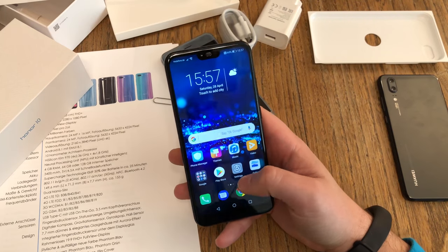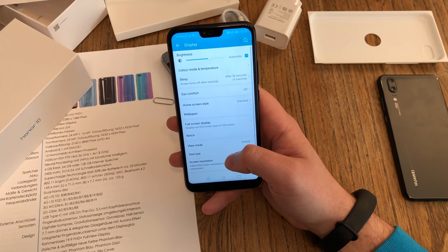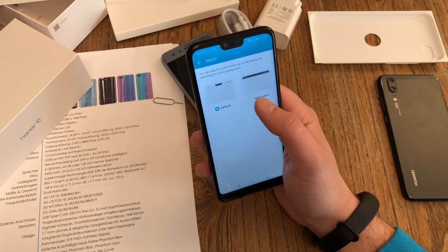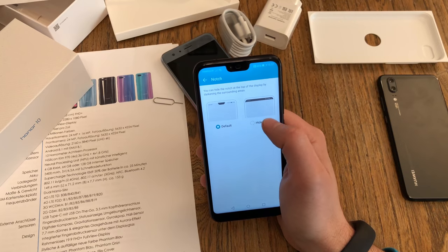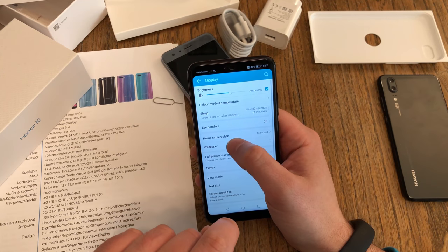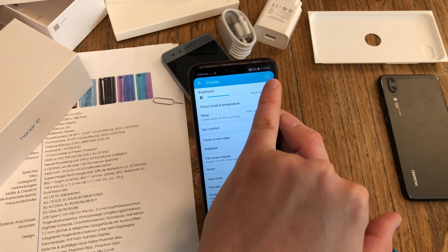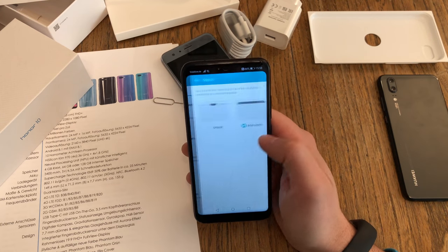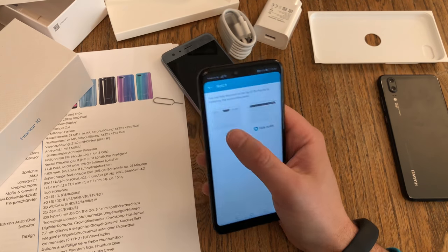And yes, two things. Okay, we still do two things. Number one, display, notch, and yes, you can hide the notch. There you can see the difference between enabling the notch and hiding the notch. If you hide the notch, you still use the free space on top for your provider, your battery percentage, and the time, which is nice and neat. So if you don't want this look, you can get this look.